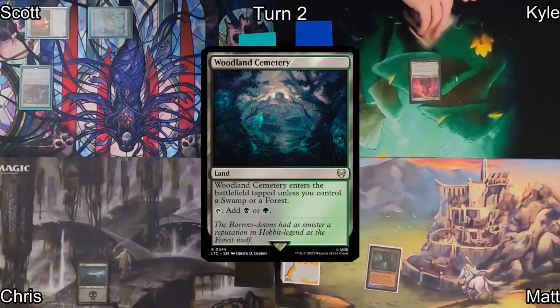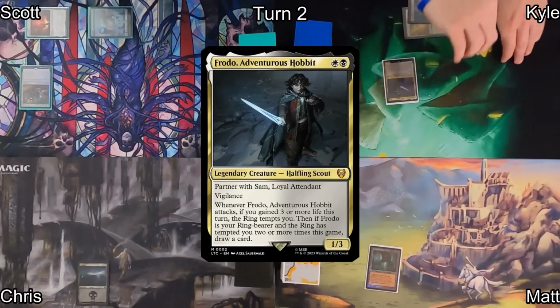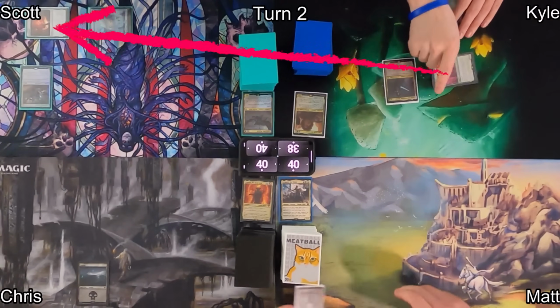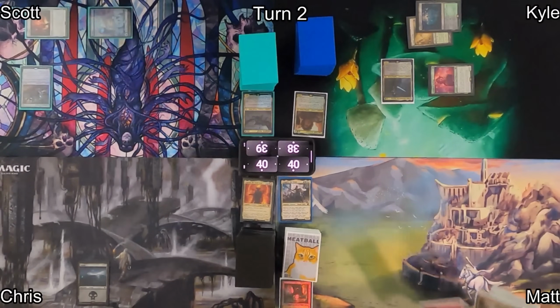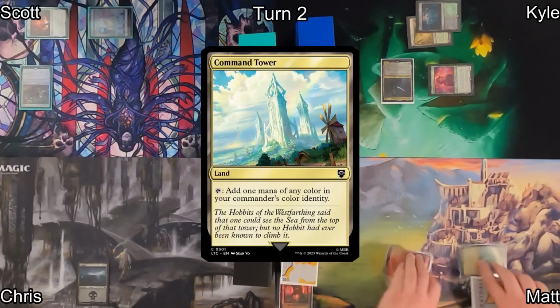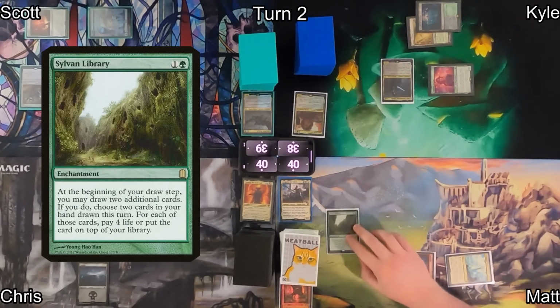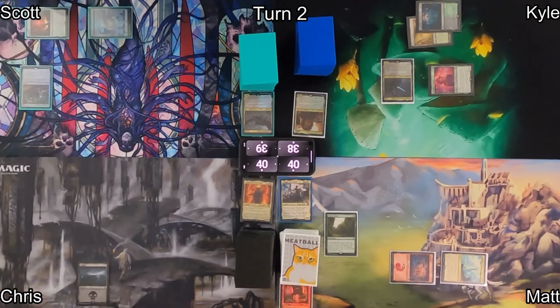He passed the turn back over to Kyle, who drops Woodland Cemetery in order to cast his commander, Frodo, Adventurous Hobbit. Kyle then moves into combat, heading at Scott, and Matt decides this was a good time to crack his Fabled Passage in order to find a Mountain. Scott takes his beats, and Kyle passes the turn over to Matt. He then plays a Command Tower as his land for turn, before casting Sylvan Library, aiming to draw some additional cards this game, I see. He passes the turn over to Chris.